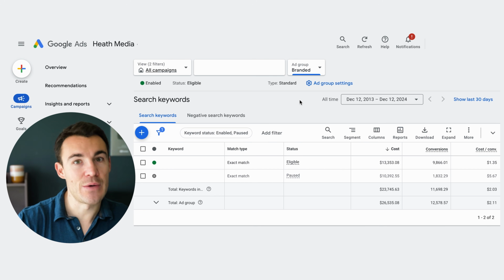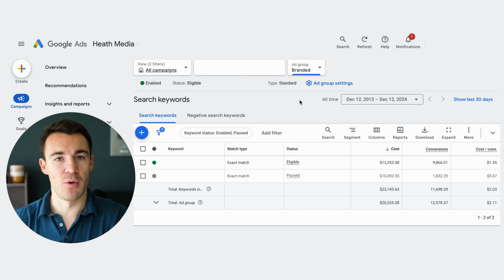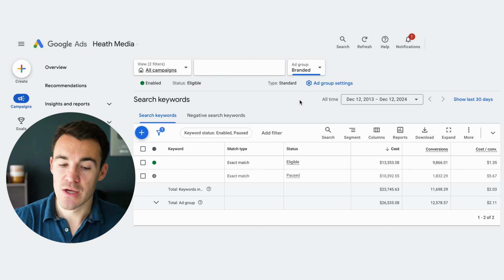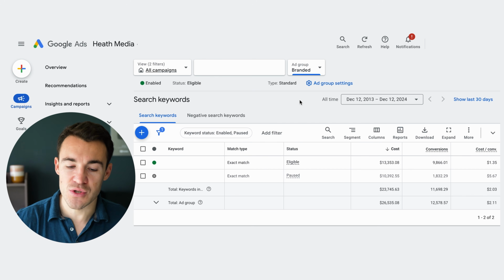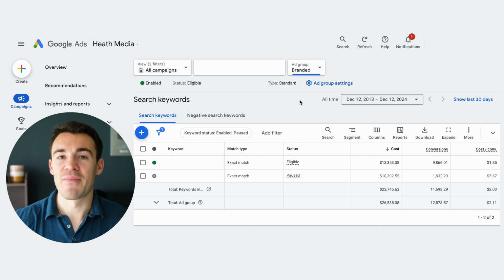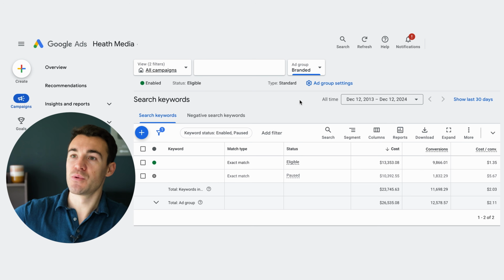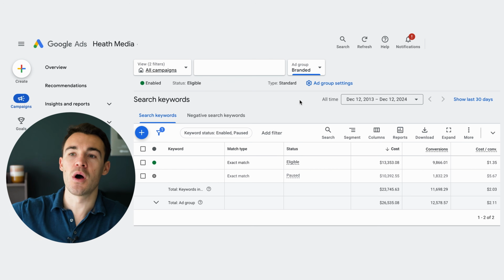Even though actually for that second keyword, there's a lot more search volume and more money was spent on it initially, obviously we want to spend more budget on that top keyword because it is converting so much better. So we would come in and pause that keyword like we have done, and that's something you want to regularly do. Which keywords are producing significantly worse cost per conversions than others? Turn those off.